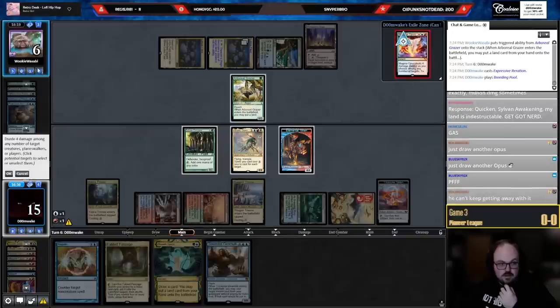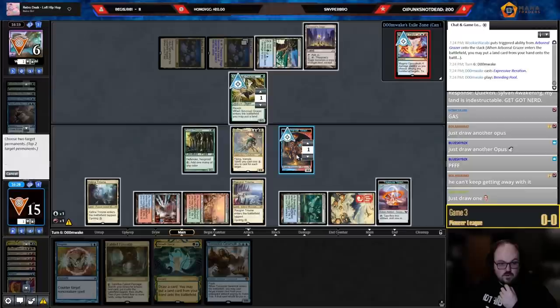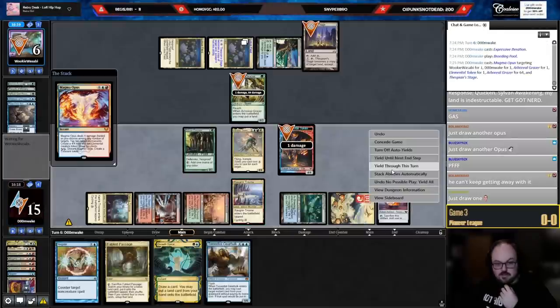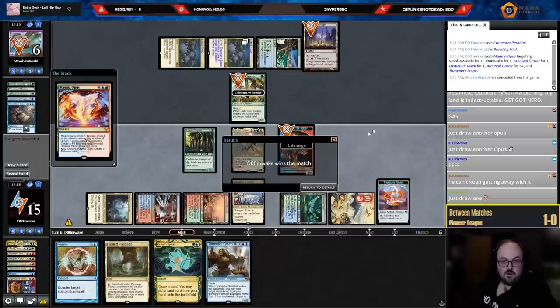Blue red. 1, 2, 3, 4. Five, six. Okay. I don't know. I fucked up somewhere. Who cares? They're dead. Just draw one forehead. All right, 1-0.